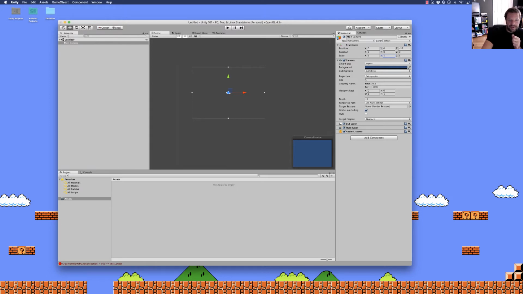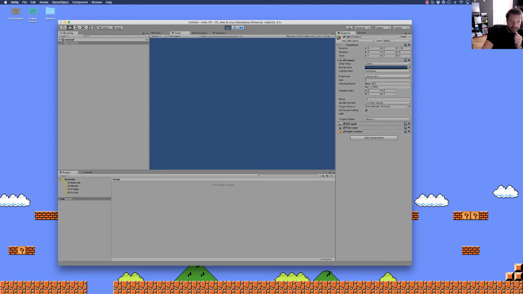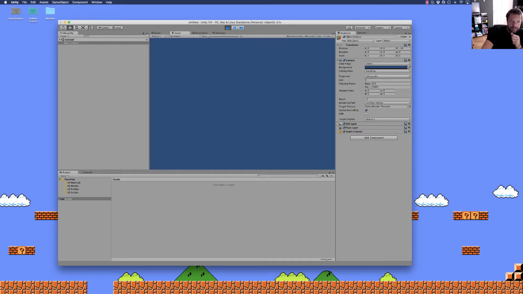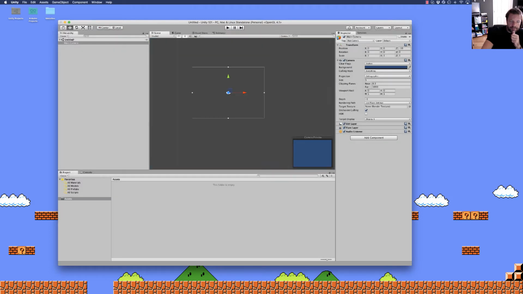So then we've got our buttons here. This is our play button, our pause button, and our step button. Okay, the play button will take us to the game view, and it'll actually run whatever code we've got in our scene. And the pause button, once we're in play, can actually pause the game, and the step button will actually take us through line by line of the code that's currently being executed. This is used for debugging. Okay.